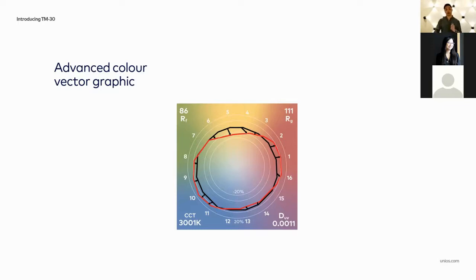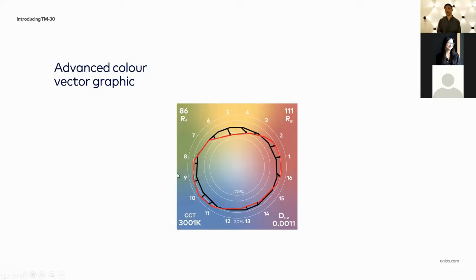There's one called hue shift, which, according to hue bin 4, for example here, starts to shift to the right. What does that mean? Well, it means your light source that you're reviewing right here, the red one, potentially might make yellow objects appear more orange. So when we're talking about hue shift, we're talking about what it should be and what it might look like. That is the difference with hue shift.